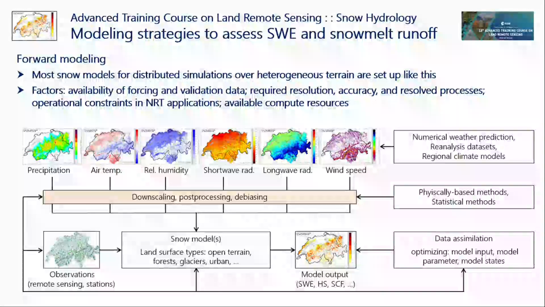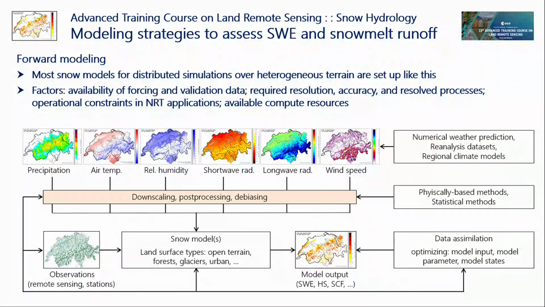And they typically run at resolutions of kilometer, 10 kilometer, 0.25 degree, something fairly coarse. Whereas snow varies, as we discussed before, at the meter scale, 50 meter scale, 100 meter scale. So we probably need to close the scale gap between the input data and the resolution at which I want to run the model. And what do I need for that? Downscaling, post-processing, debiasing, obviously weather forecast is also flawed.